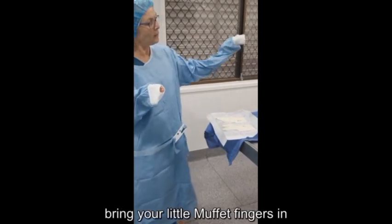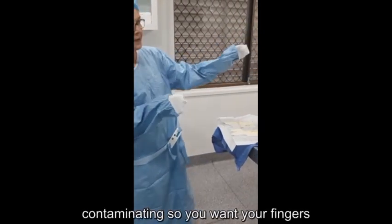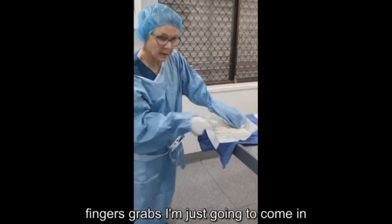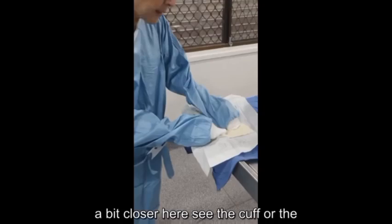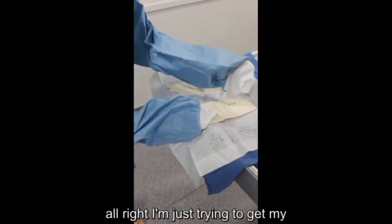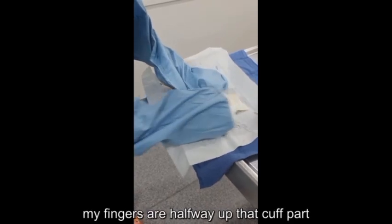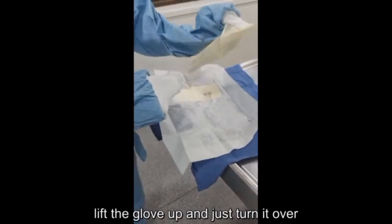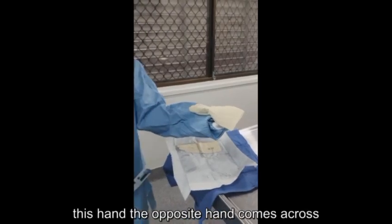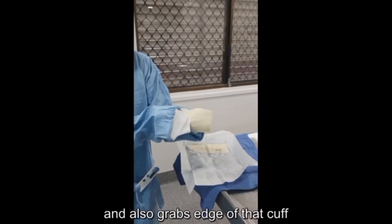So bring your little muppet fingers in. Don't stick them through because you risk contaminating. So you want your fingers to stay within the cuff. So muppet fingers, grab. I'm just going to come in a bit closer here. See the cuff of the glove there? I'm just trying to get my thumb to grab that bit, and my fingers are halfway up that cuff part. Lift the glove up and just turn it over so the fingers are laying down my arm. This hand, the opposite hand, comes across and also grabs the edge of that cuff.